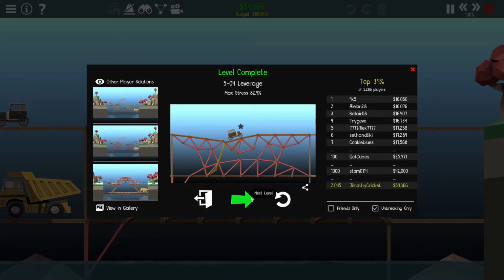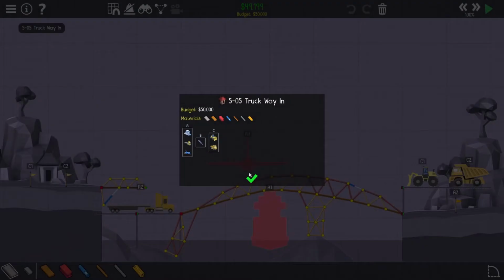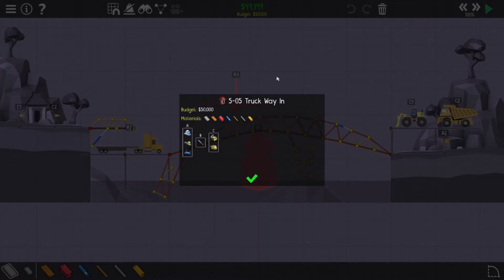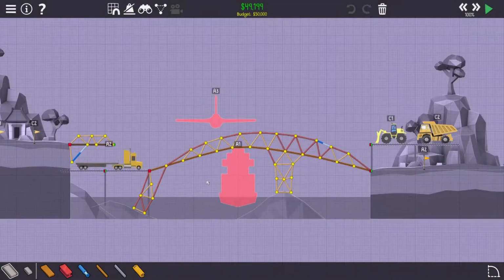On to the next level, level 5 truck way in. So in this level, we will start by having our flatbed truck as well as our 2 obstacles go at the same time. We then need our bridge to transform so that our 2 C vehicles can drive down the bridge and up to their flags on the very left of the level.